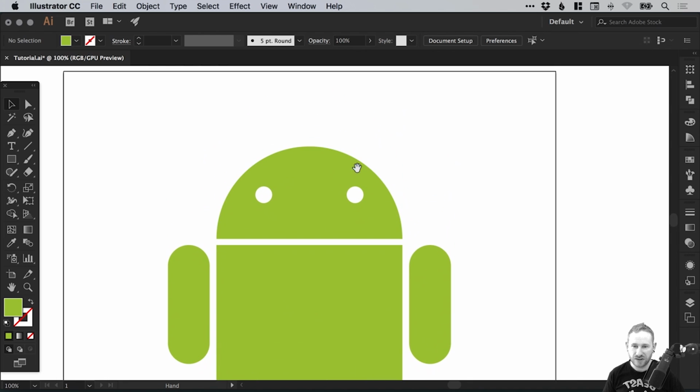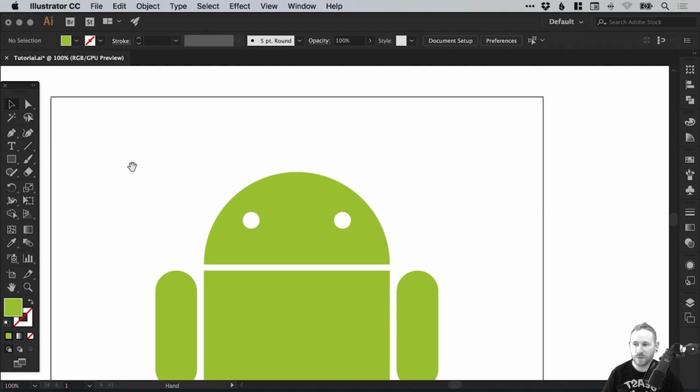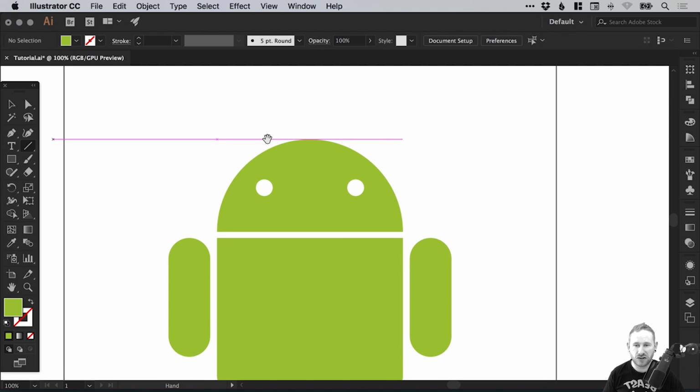Okay, so we're pretty much there now. We've got the antennas at the top, and we'll create this using the line tool. Whereas we've created all of the other rounded rectangles using the rectangle tool, we're going to use the line tool again, just to create a massive combination of different shapes and to show that it doesn't actually matter in the end.